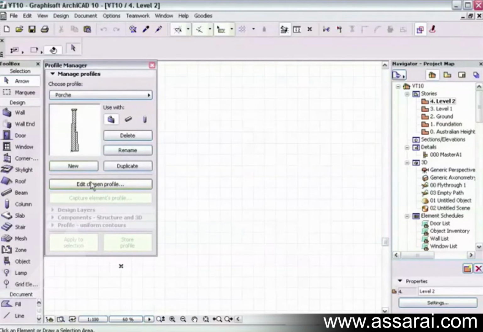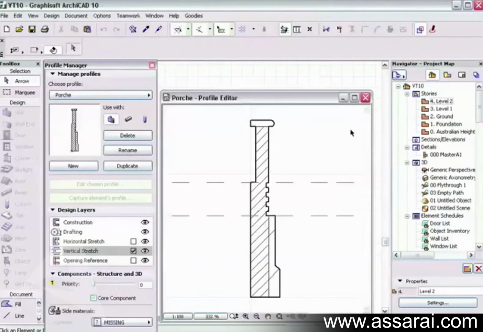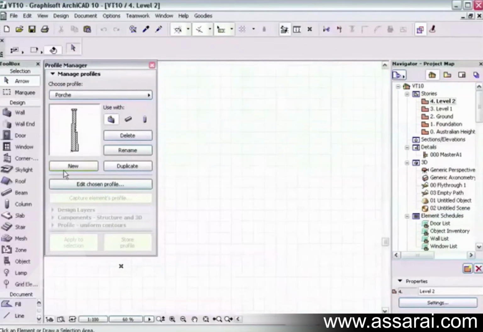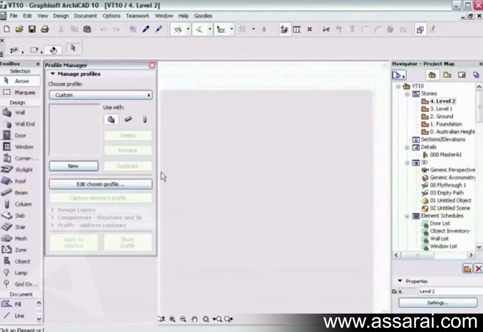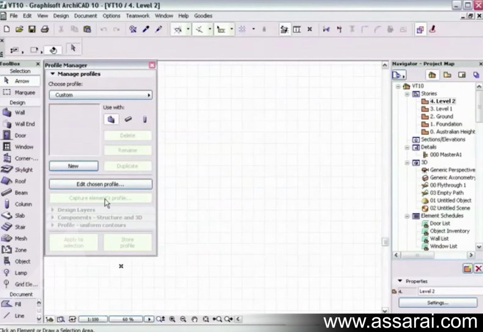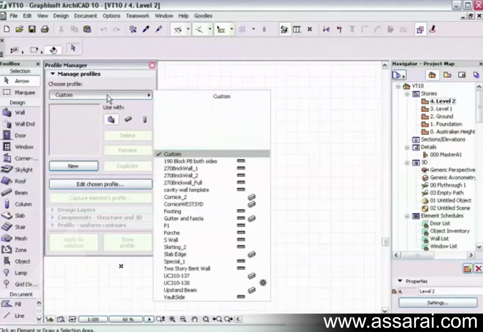We can edit this profile. We can create a new profile. And we can also capture the elements of a profile that's on the floor plan. So this is not highlighted at the moment because we don't have anything on the floor plan selected, but we'll get to this later. First of all, we're going to edit an existing profile.